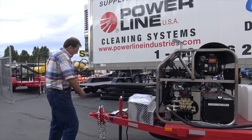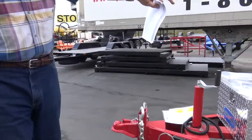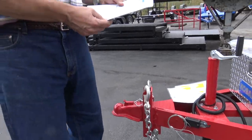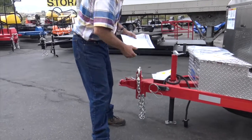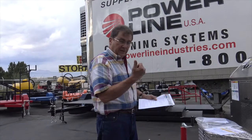Okay, so bumper hitch is adequately rated. You gotta make sure your hitch that's gonna tow this can handle it. This unit loaded's about 6,000 pounds. You gotta make sure the hitch on the vehicle is properly rated. Pin and clip secure. That's what we just showed with that pin right there. Make sure you got the correct ball size. Make sure your ball's tight.